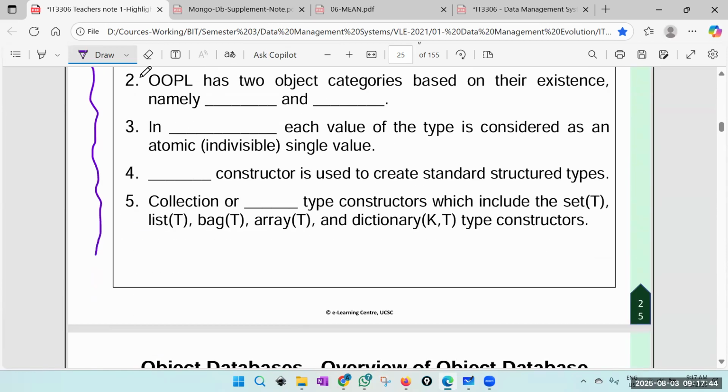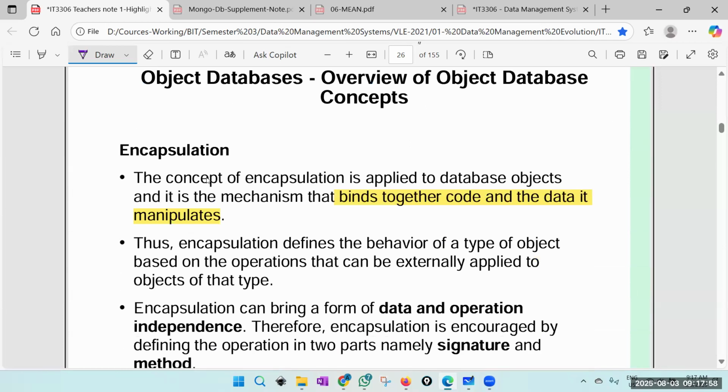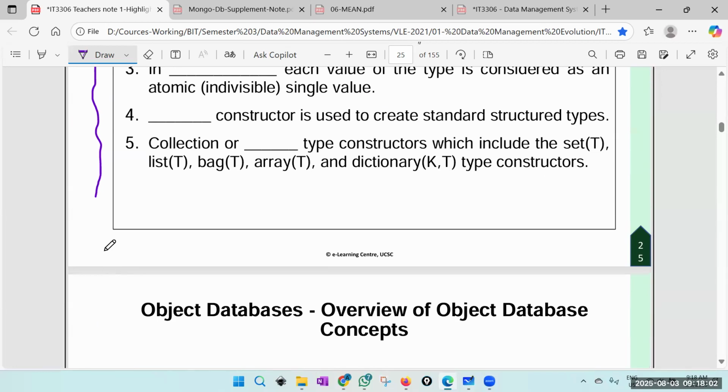You just take a screenshot, put it to ChatGPT and ask what are the best answers for the blanks. ChatGPT will give you the answers, and 99.99 percent of the answers are correct. Right. So any questions up to this point? If you don't have any questions, we'll move on to a few more concepts related to object-oriented databases.